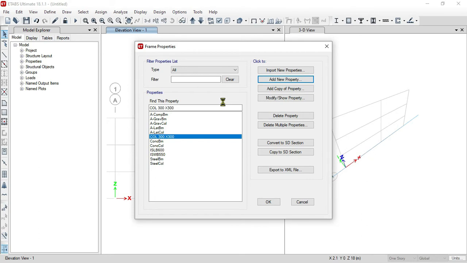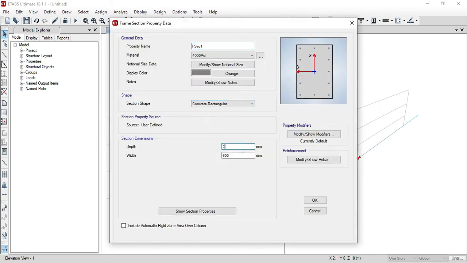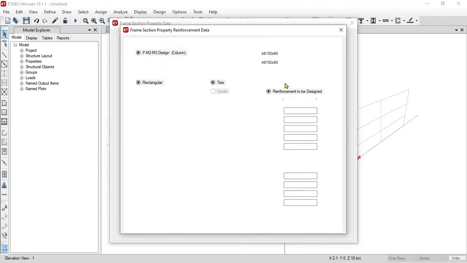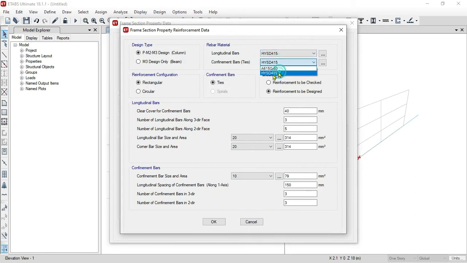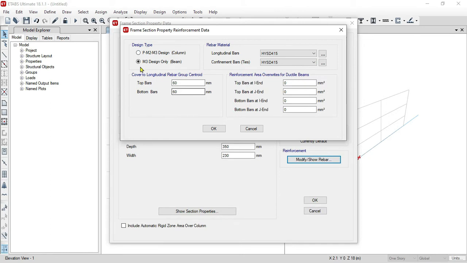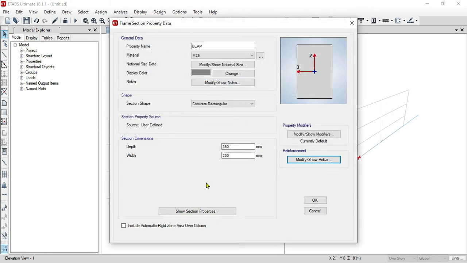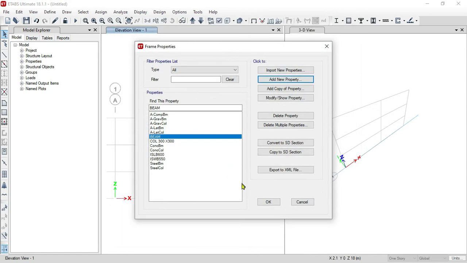The beam section was 230 by 350, sorry, 350 depth and 230 width. The material is M25, and the rebar material is the design for beam. Click OK. Now we have defined our section properties. We can delete these section properties, but we will just leave them as they are.